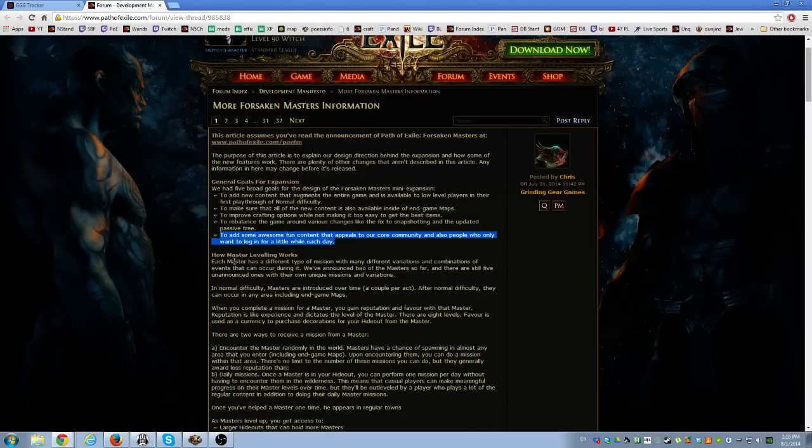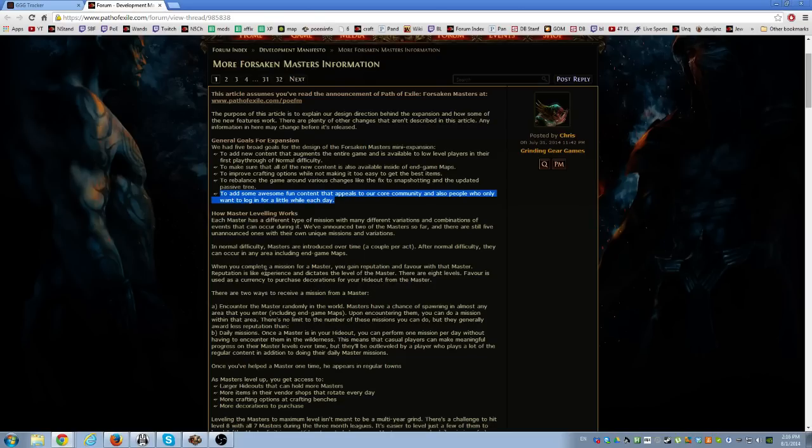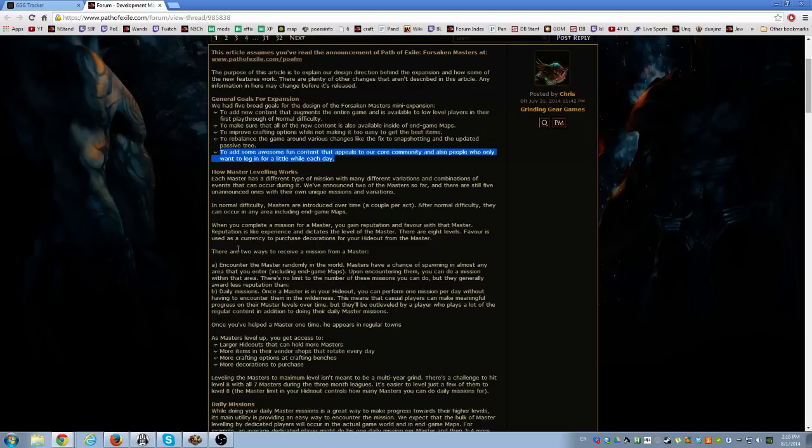How master leveling works. Each master has a different type of mission with many different variations and combinations of events that occur during it. We've announced 2 of the masters so far, and there are still 5 unannounced ones with their unique missions and variations. And in normal difficulty, masters are introduced over time, a couple per act. After normal difficulty, they can occur in any area, including endgame maps.